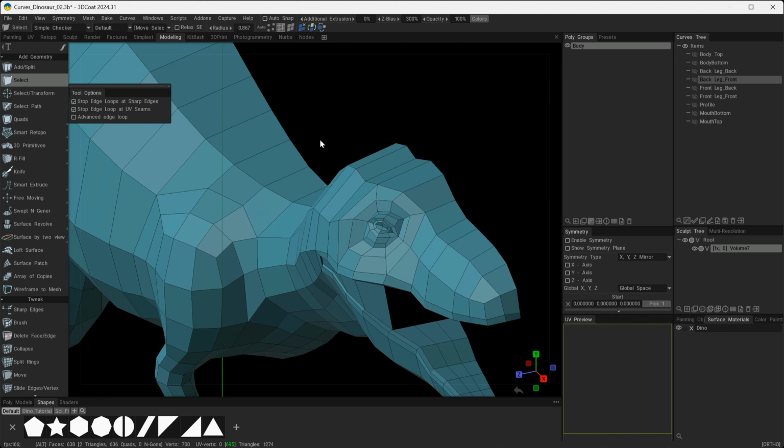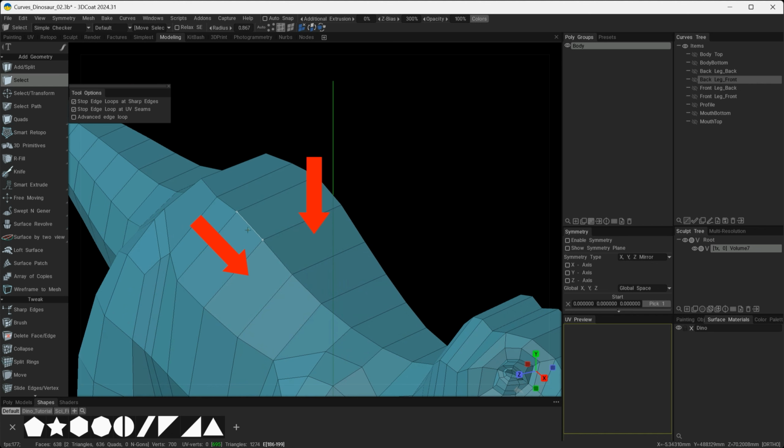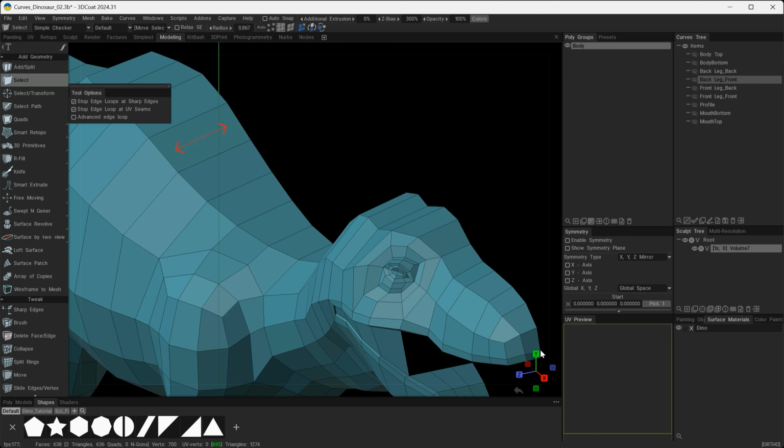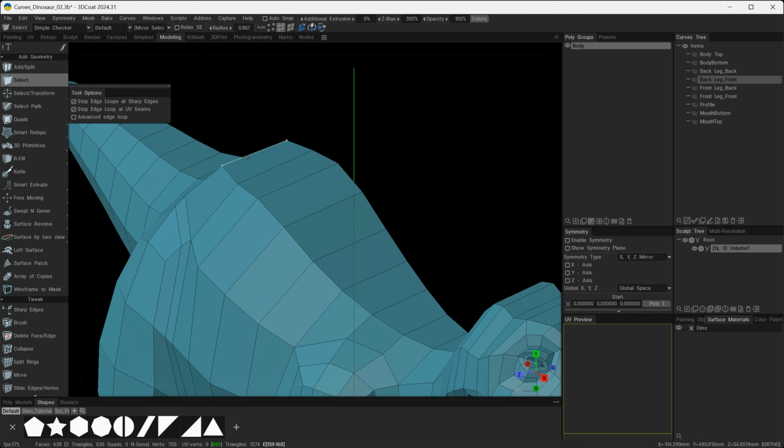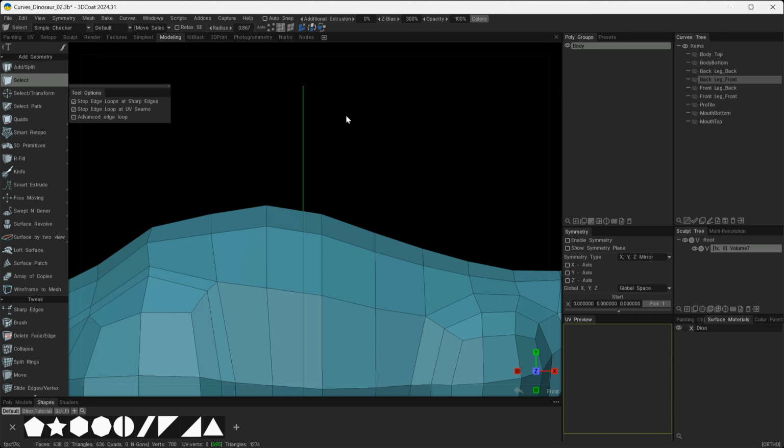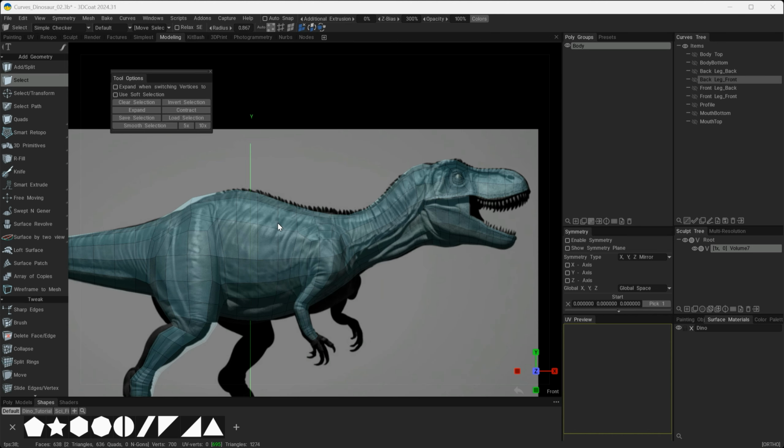Now, if we look at the back of our dinosaur here, we've got these 2 really large polygons. This gives me an opportunity to split these polygons into 2 to allow me to possibly put that spine on the back of the dinosaur at a later date. Let's just go back to our reference here. And when looking at the reference, we can see we've got this indication that there's some extra detail here on the back of our dinosaur. That extra geometry will be very useful in creating this sort of detail. So let's hide the reference.